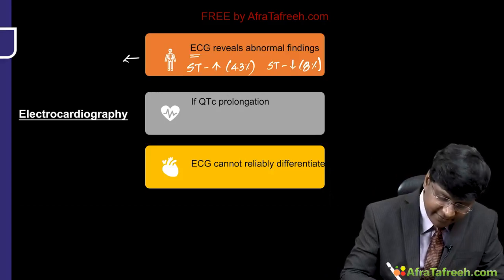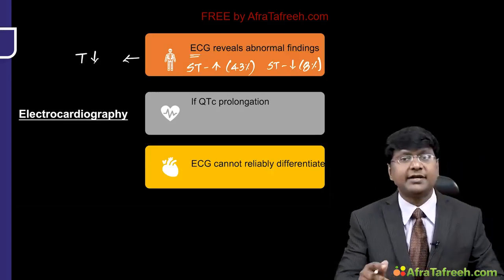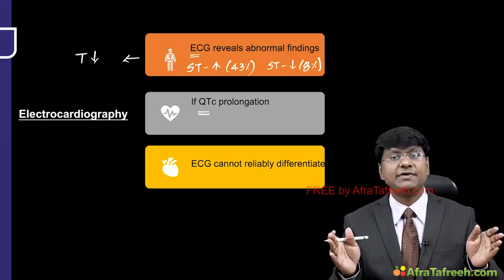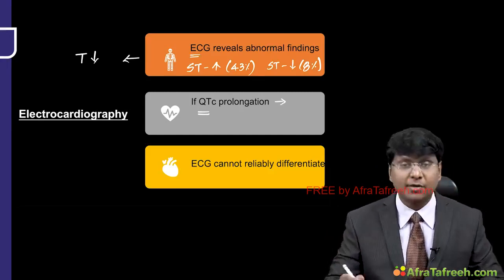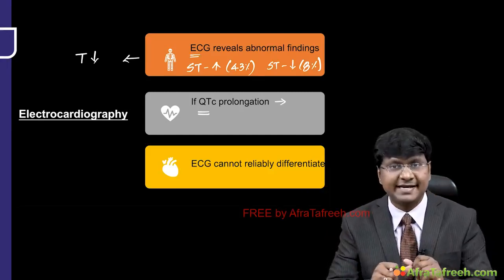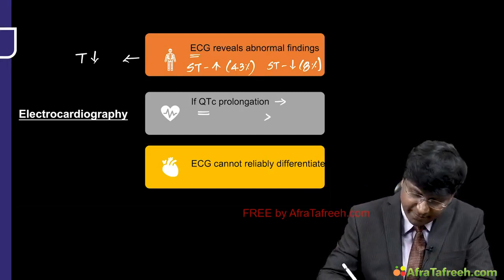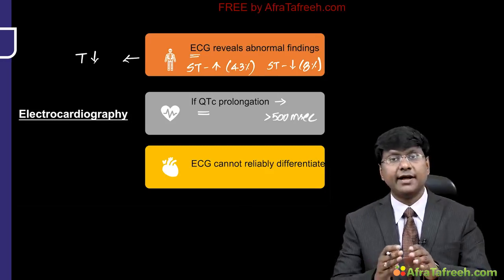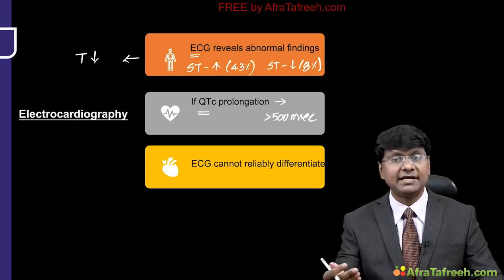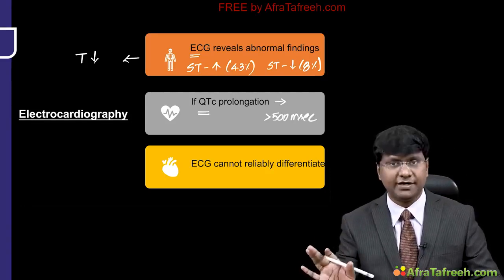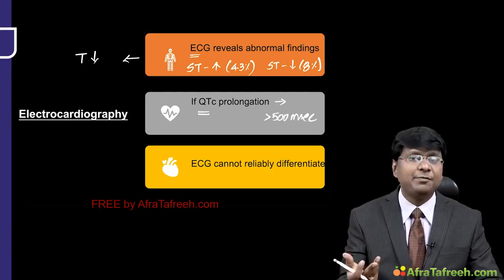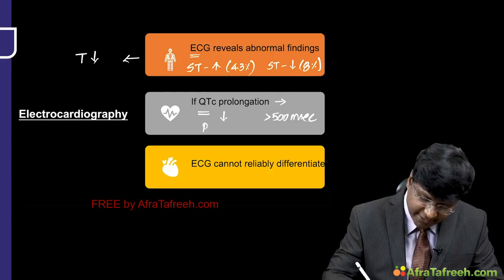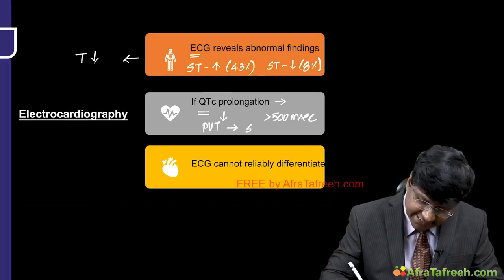And how will be the T wave? The T wave is inverted in case of Takotsubo cardiomyopathy. And how will be the QTc interval? The QTc will be prolonged. And how much will it be prolonged? Normal QTc is around 360 to 440 milliseconds. But here the QT interval will be prolonged to more than 500 milliseconds. This prolonged QT interval can make the individual develop VT or VF. Okay. And what type of VT? There will be polymorphic ventricular tachycardia, and this polymorphic ventricular tachycardia can make the individual develop sudden cardiac death.